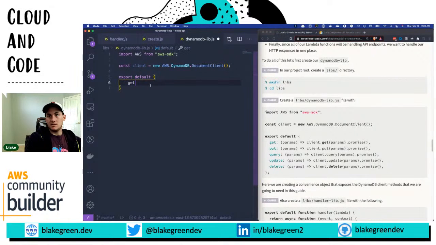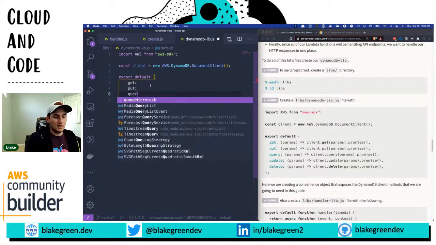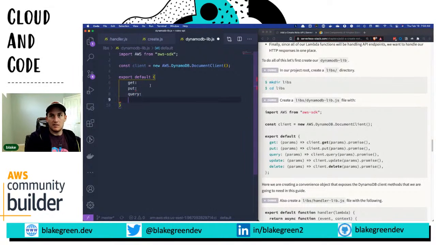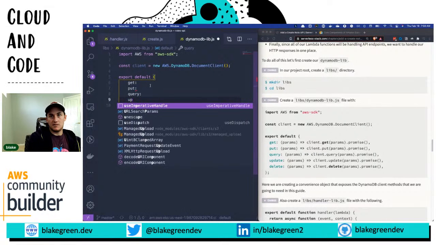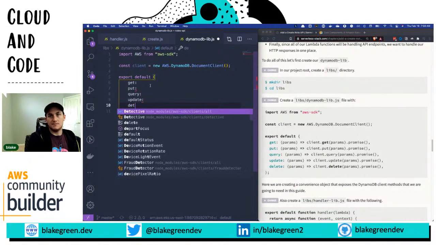And then we'll export default get, put, query, update, delete.